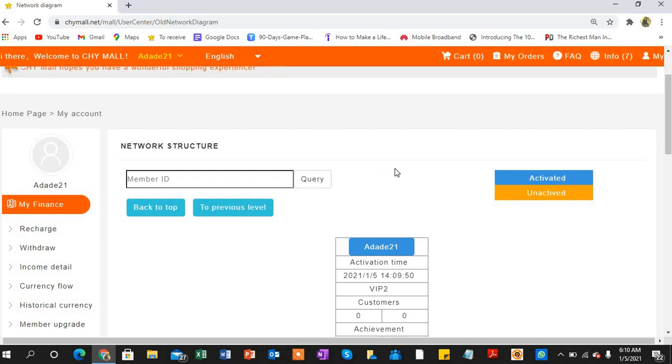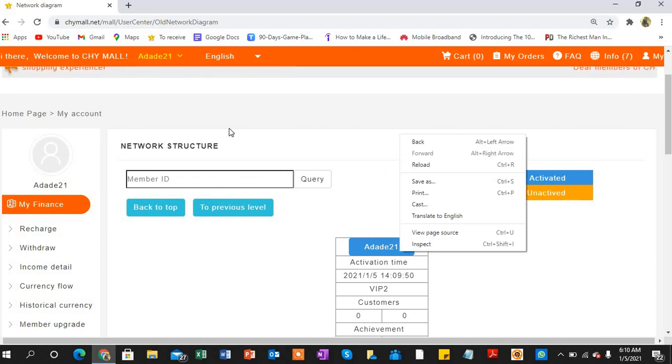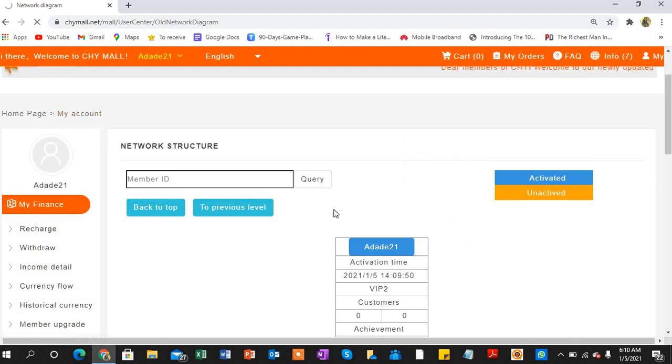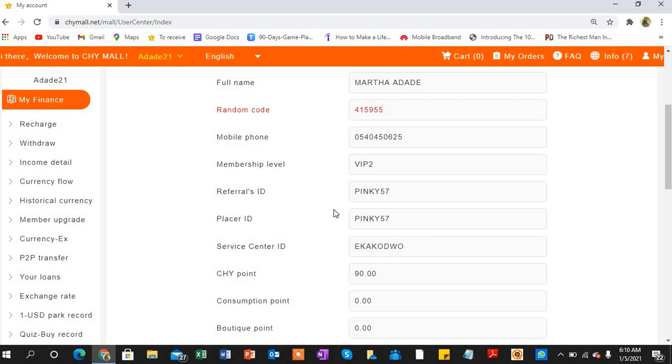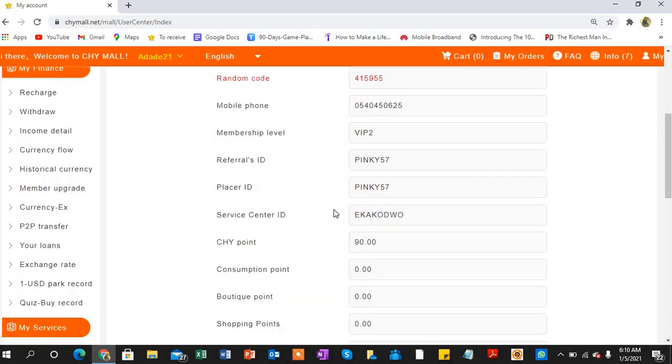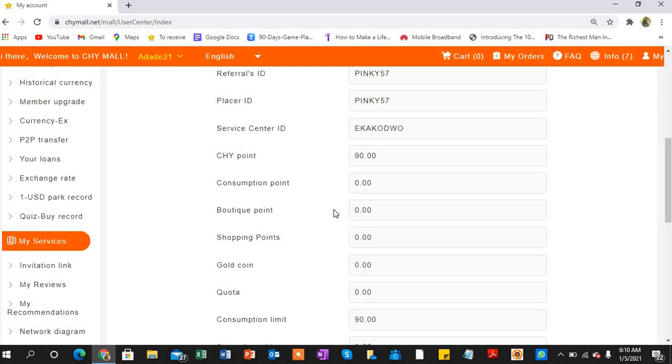So in brief, if you want to do a new registration, you must make sure you have consumption points depending on the VIP level you are. Once you have your consumption points, you go to your network diagram, you click on register, you fill in the information, and you check the second time whether the information is correct. You proceed to register. Then you log into the new account and edit the personal information. You input the details and everything, the payment method and everything. When you are done, you go to home page, you go to be a VIP, you buy the registration product, you make payment for it, and when the payment is successfully done, the account will be activated.